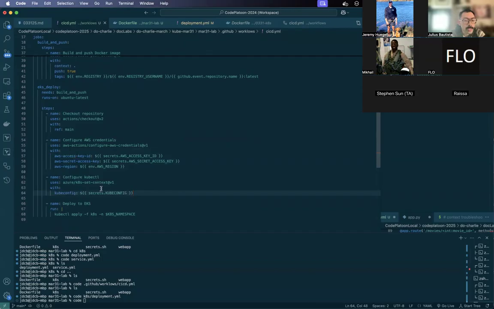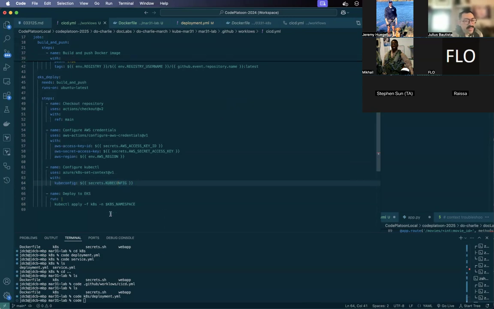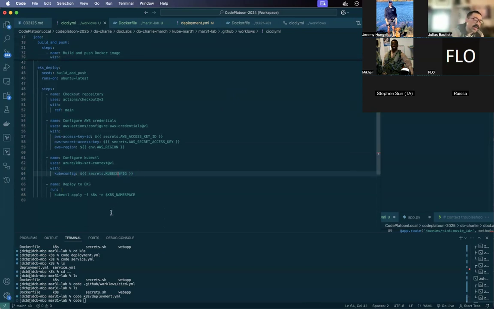And then we'll want to use this Kubernetes set context action to grab your kube config from your secrets, and it will run its action magic to make sure that within the GitHub Actions environment, the Kubernetes context is configured correctly.